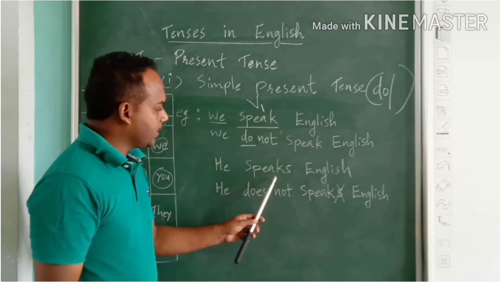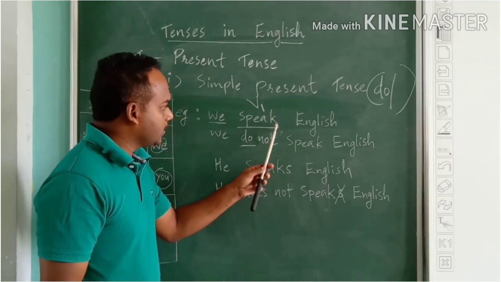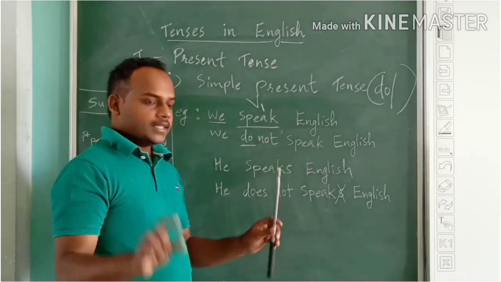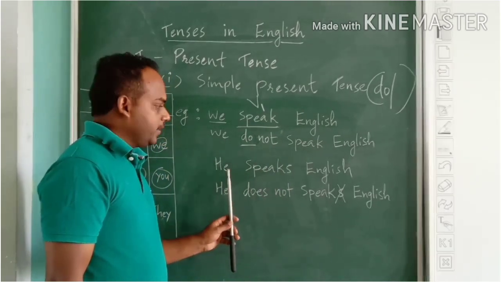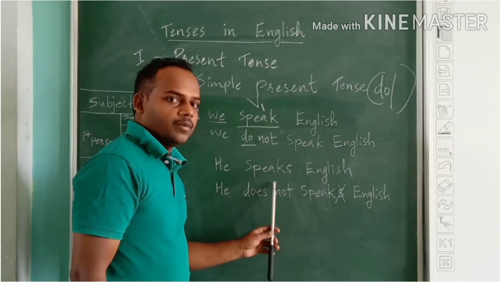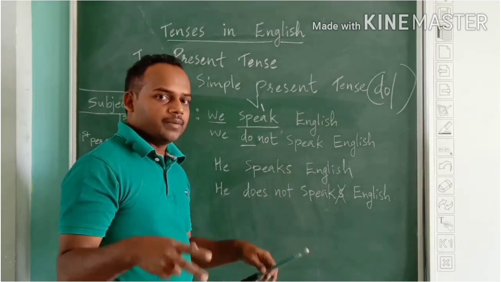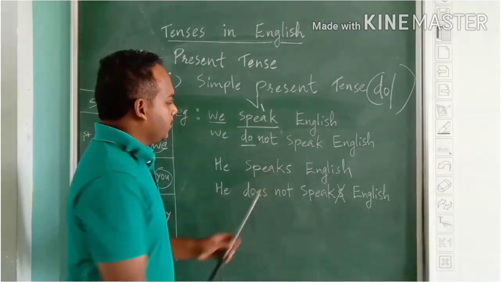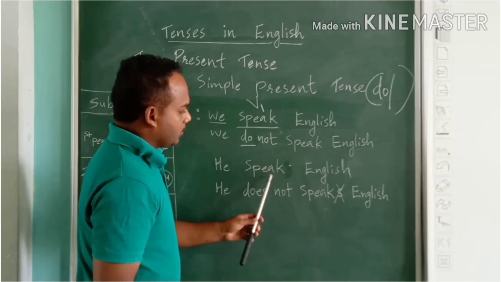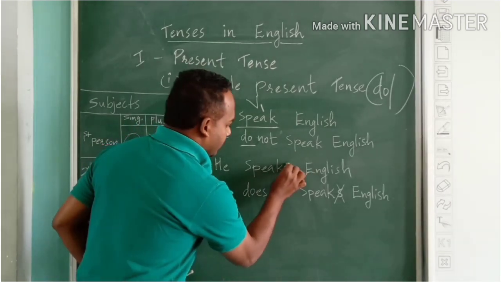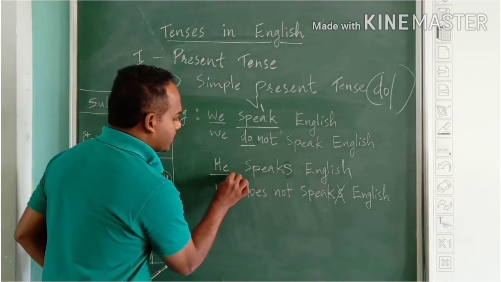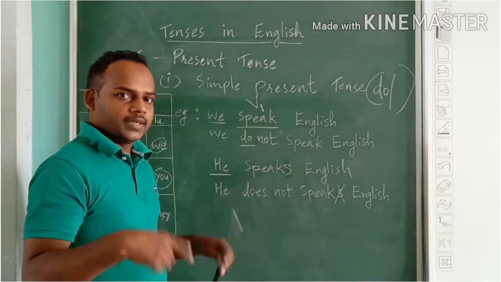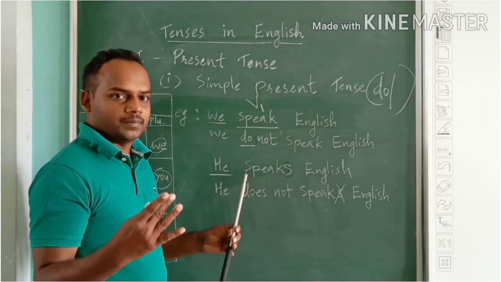You see, speak is changed into speaks. Here we wrote speak, but here speaks, because when we use a singular subject, we have to follow the singular form of the verb. How can we make a singular form of the verb in simple present tense? It's very simple. You simply add, you see the word speak, simply add an S. When it is a singular subject, you simply add an S with this main verb. It becomes the singular form.